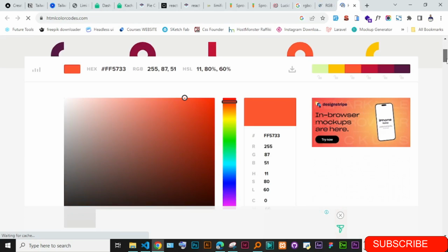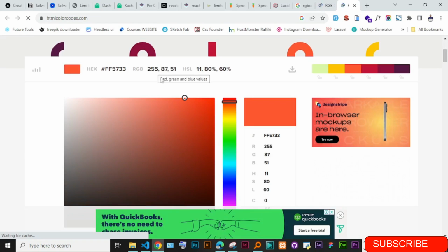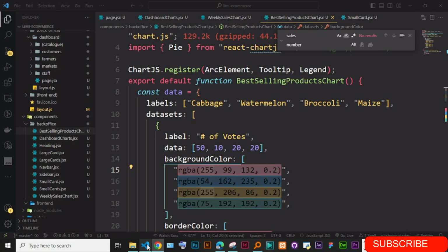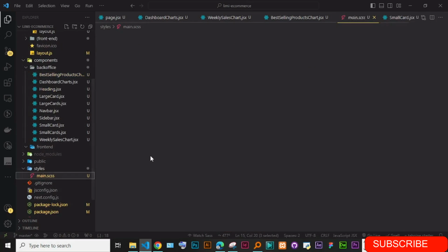Are we allowed to copy? Okay, let's first see how they are. We could just do this. I'm just going to go to CSS here and generate them from here.